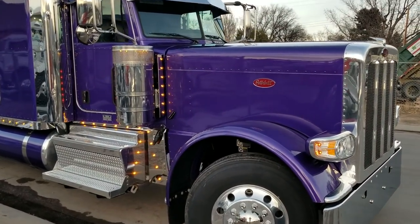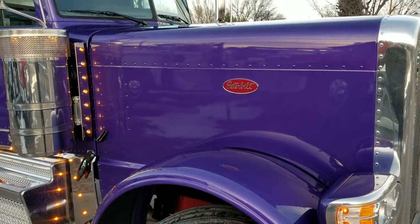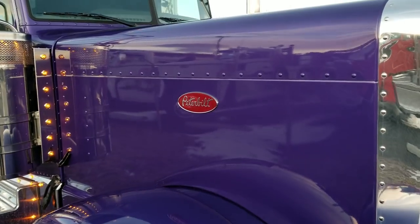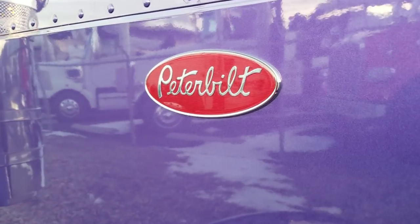This one is Plum Crazy Purple. And I actually cleaned it. I know a lot of you guys give me a hard time about that, and if I had my way, I would clean every single one.